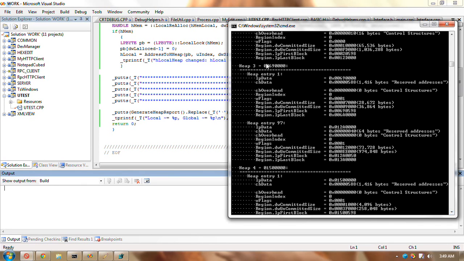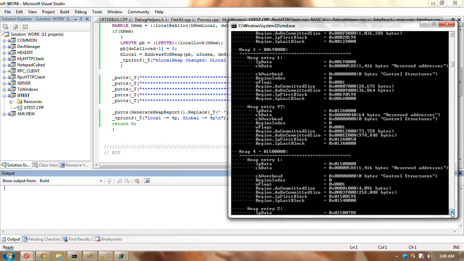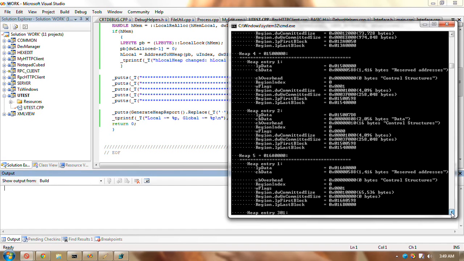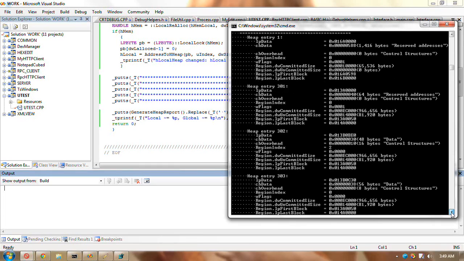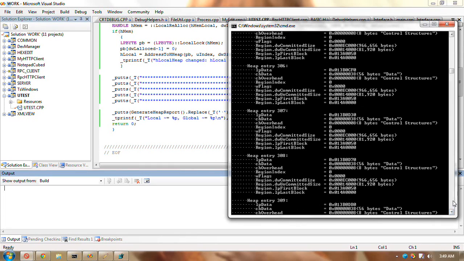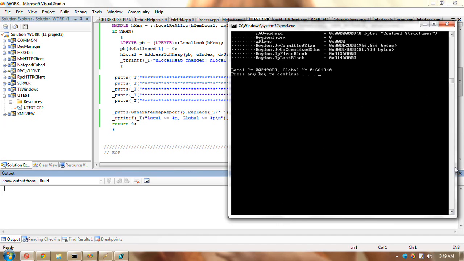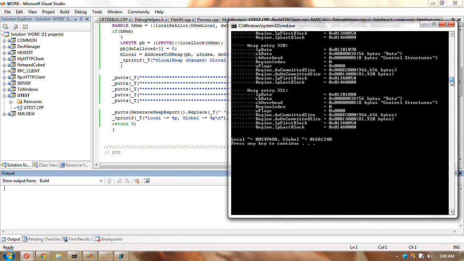But look at this file. It's added all these extra entries. And the last entry is what it was before. I see. I wasn't seeing these before because I had that stupid bug with the counter being wrong.